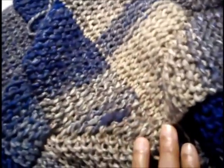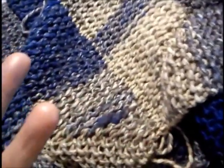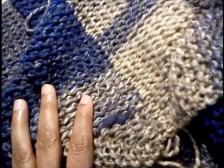Now, this is quite important because the final look of the shrug will depend greatly on how you finish it, you see. So try and add a little bit more care in what you do so that the final product will look quite nice. All right? Okay then.